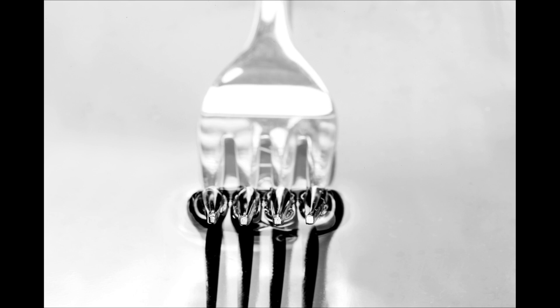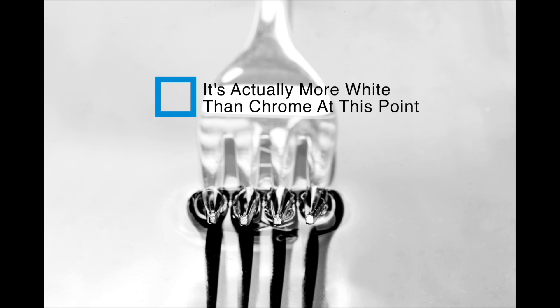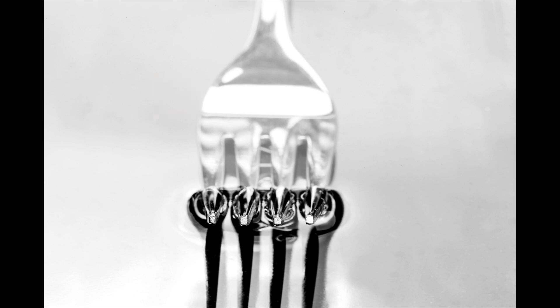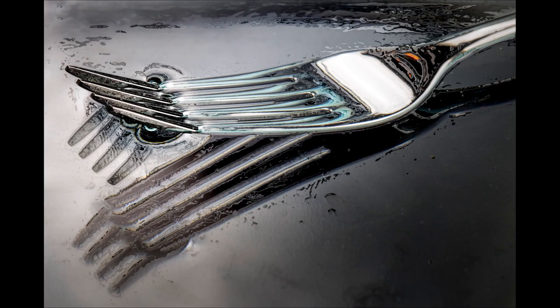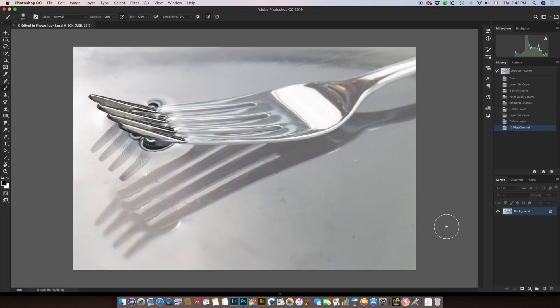We start off with the polymetal, and what it's doing is creating this chrome-like look on the water. I also took this into Photoshop and used the filter Chrome, which enhanced it and made it look like that. Same shot, but cropped in really close for a different effect. But I wasn't getting what I wanted yet. This shot here was what I had been looking for — this is what I had in my mind's eye when I started out. It has that metallic look, that chrome look. And again, I brought it through Photoshop and in the filter gallery I used Chrome. Let me show you how I did that. So we're in Photoshop right now, and as you can see, the polymetal has had an effect on the surface of the water, making it kind of white, and also on the fork. You can see the beginnings of that metallic chrome look I was searching for, but it's not there yet.